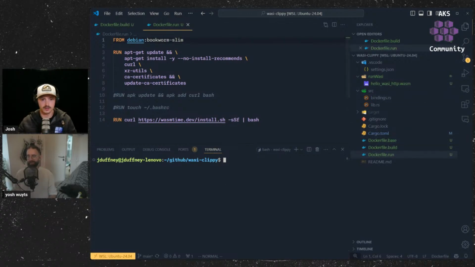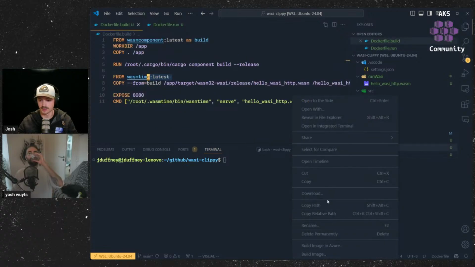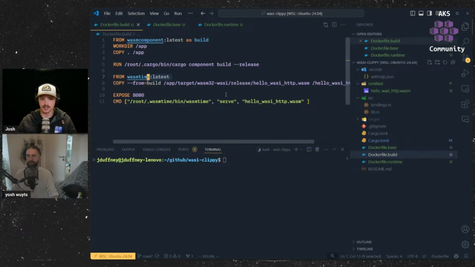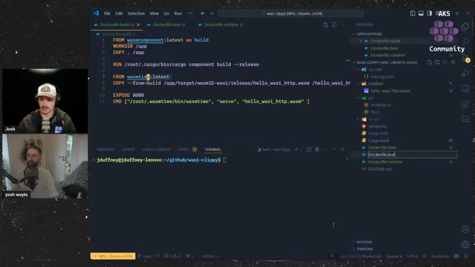So now let's worry about this. We could take this from run, bookworm slim. I guess let's name this runtime because that's a little misleading. Runtime. And then build is going to be the actual one that we use. This contains our app. So what would this be better called? I'd call it app. App. Dot app.